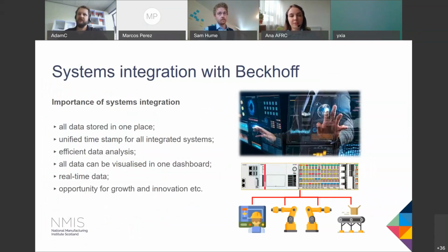So this is the last section of this webinar where I would like to talk about systems integration for manufacturing. And we'll show you an example of a successful integration project we've delivered using the TwinCAT 3 environment. So what is integration and why is it so important? Integration in general means bringing together different subsystems into one system in order to enhance management efficiency and improve productivity. Systems integration in manufacturing, apart from machines communication, also provides centralized data acquisition capability, which enables data-driven decision-making and supports innovation. So, why is integration important?